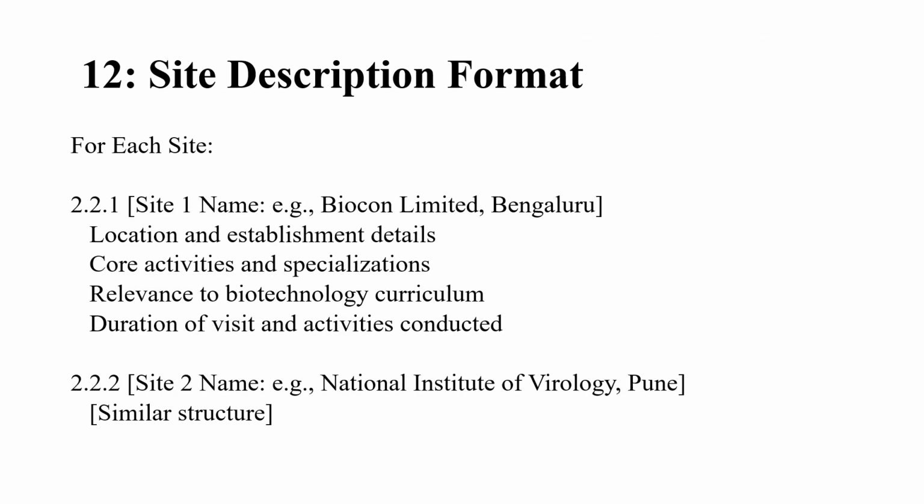For site description, follow this guideline: what is the site name, suppose you're visiting Biocon Bengaluru, okay, then what is the location and establishment details, what are the core activities and specializations of this industry, how is it related to your curriculum, and duration of your visit and activities conducted over there. Okay, so if you can follow the same consistent guideline, that way the report will look better. And if you're visiting more than one site, then you follow the same pattern here.